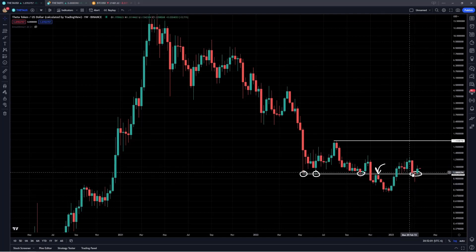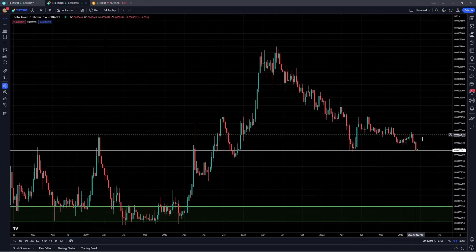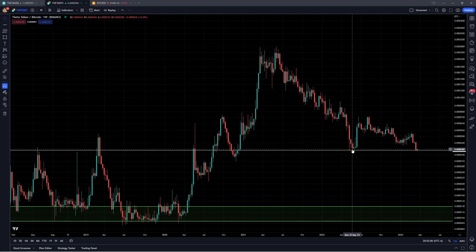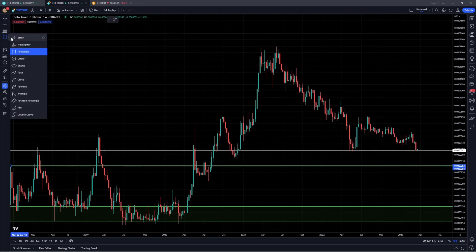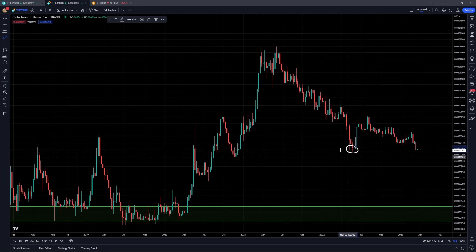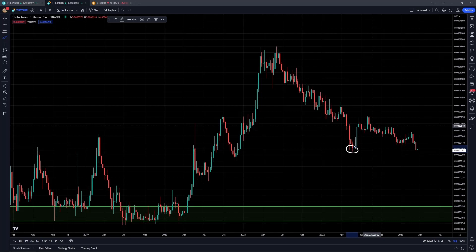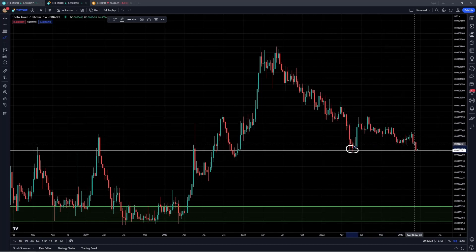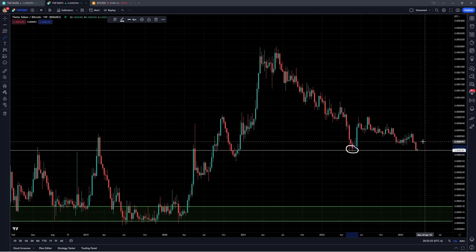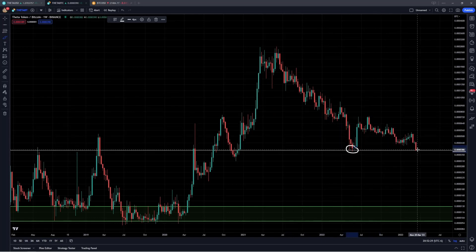So any way you like to represent it or look at it, there is underperformance here, which is illustrated by the Theta Bitcoin ratio coming back down, retesting the lows. This low from back here in May of 2022 is right around 380 Satoshis. You can see that's basically where we had the pivot point off of back in the May 2022 correction. From that point we proceeded to bounce, but we really haven't seen any structural reversal here. We're just basically still within this very consistent downtrend, retesting the lows.